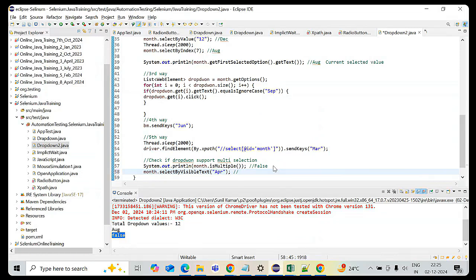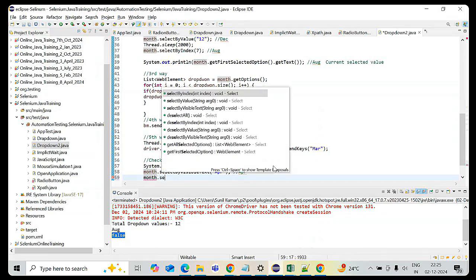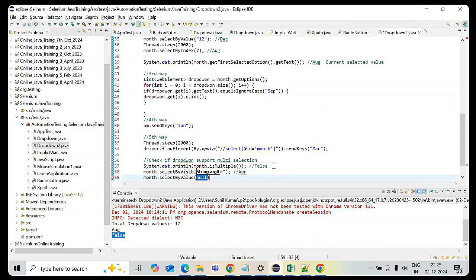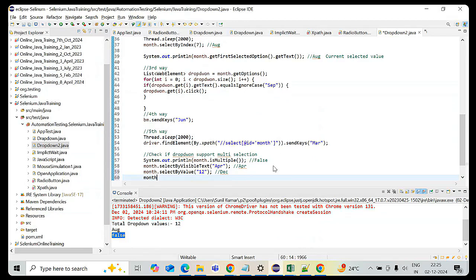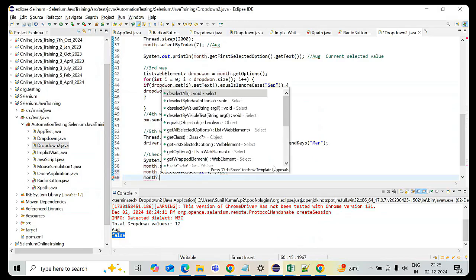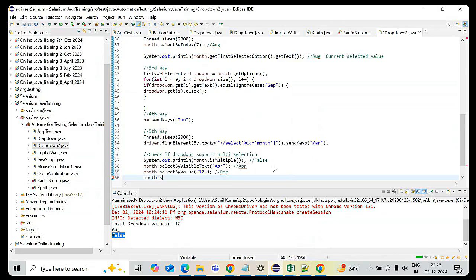Now select by value 12, which will select December.